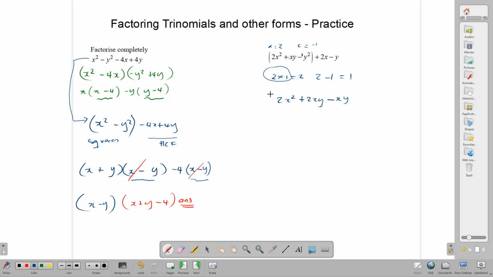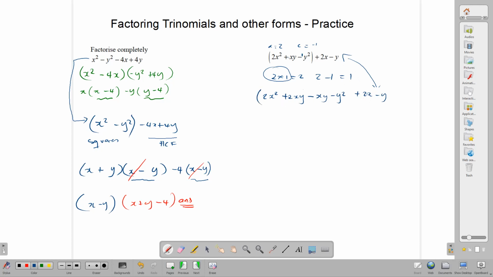That takes care of the bracket. And plus 2x minus y at the end, this part. Oh, I left off the y squared, minus y squared. Now let's group them. I probably should write it over. Let me write it over. So we have 2x squared plus 2xy from this one, minus xy minus y squared, and then we write that part of the expression, plus 2x minus y.